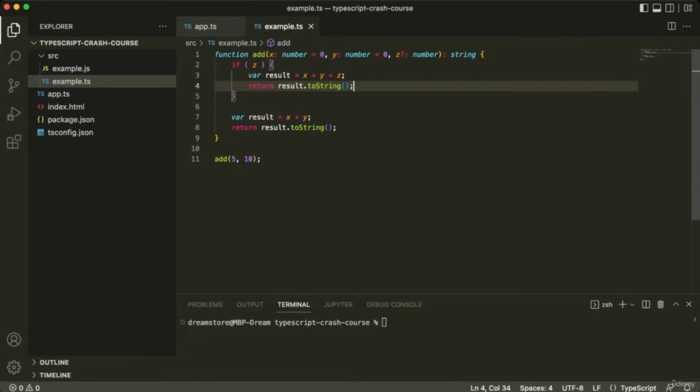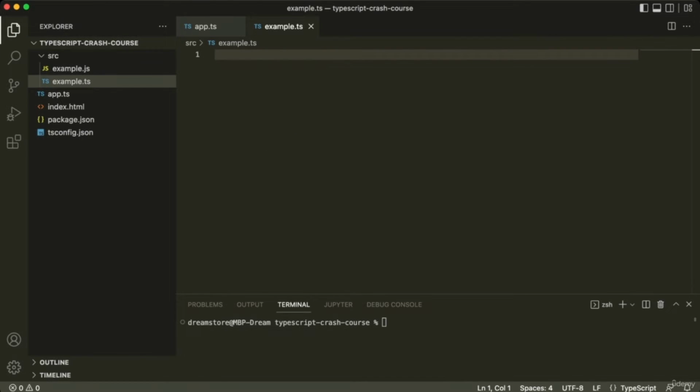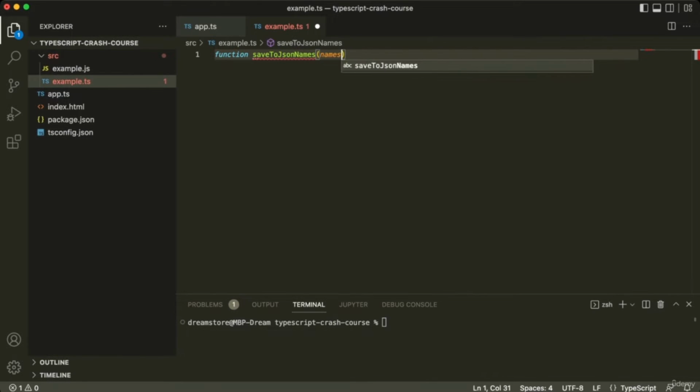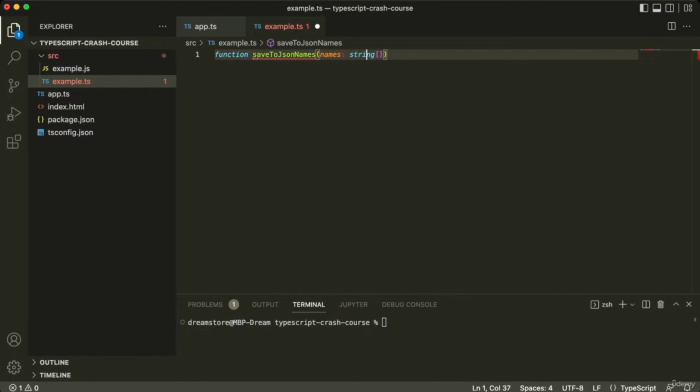Now let's also look at a small example where we define a variable that has a type of array with strings. I already showed you how this works. So imagine that we have a function that saves some data to JSON format, and it's gonna be named save2json. And we will have a variable named names, and it's going to have an array with string values.